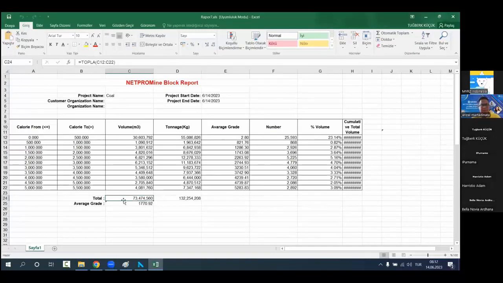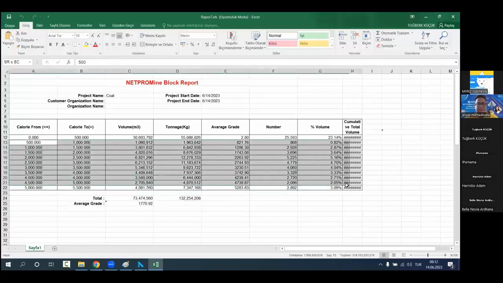It was around 75 million also. And as tonnage, because I gave 1.8 density, it's just multiplied, and we have that amount of material. So in every range, we can see how much material we have.